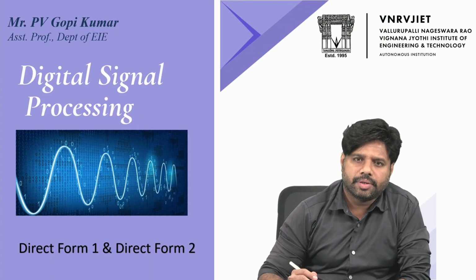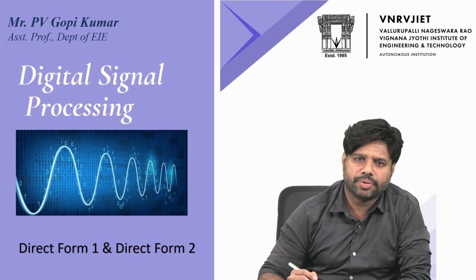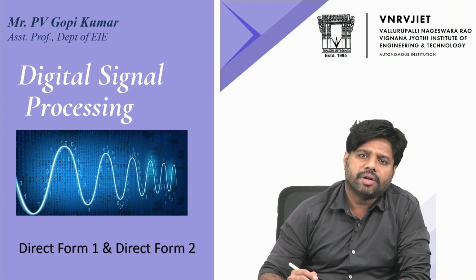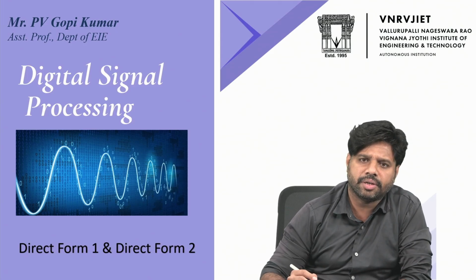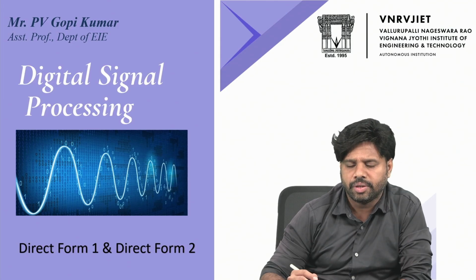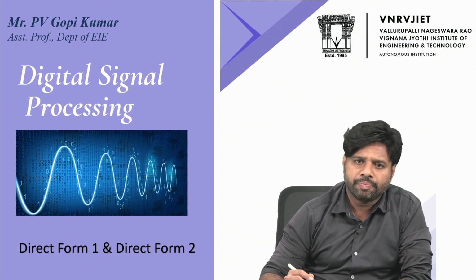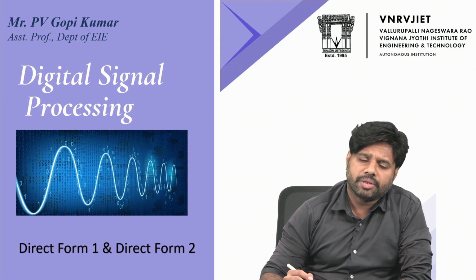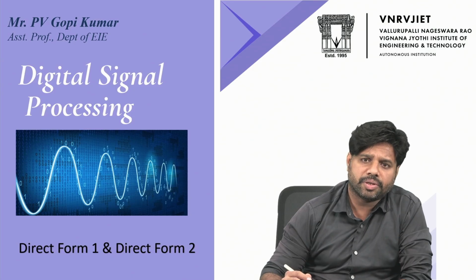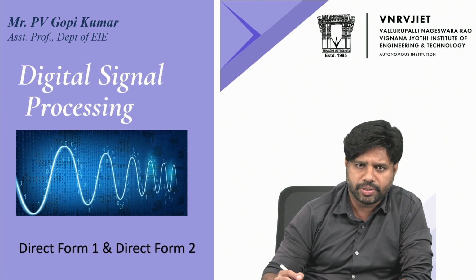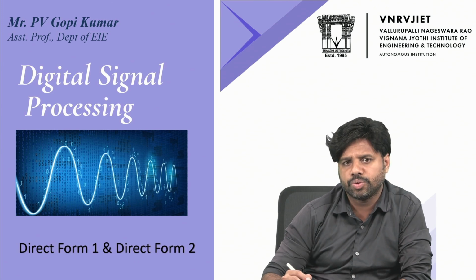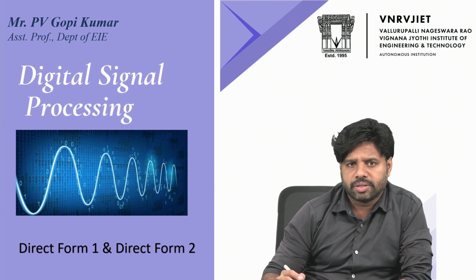Hi everyone, this is my continuation video to the previous one. In the last session we discussed realization of FIR and IIR filters with suitable structures and system function, and also we discussed the basic elements of the block diagram to represent FIR and IIR filters, like direct form 1, direct form 2, cascade and parallel structures.